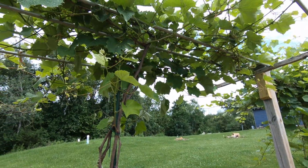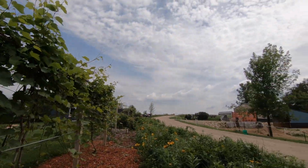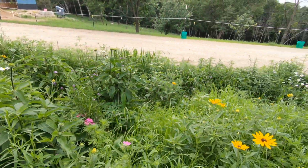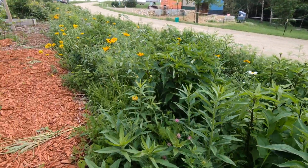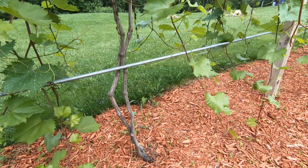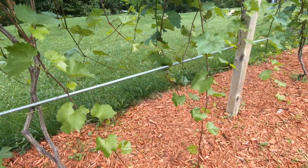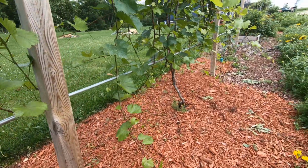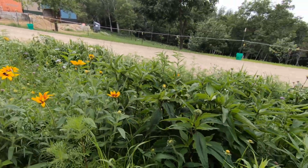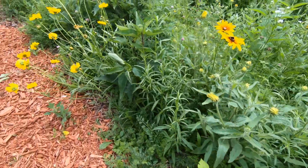This Lakemont grape is not doing too bad. I'll be spraying tomorrow. I spent 6 hours this morning from 6 o'clock in the morning till noon down in the vineyard, pruning and tying. I haven't done these yet, so imagine 150 like this, where you've got to prune the bottoms off and then tie them to the bottom wire. I'll have to get these done tomorrow as well. Got a lot of wild carrot down along the back end of this, but I yank it out here and there as I'm walking through.